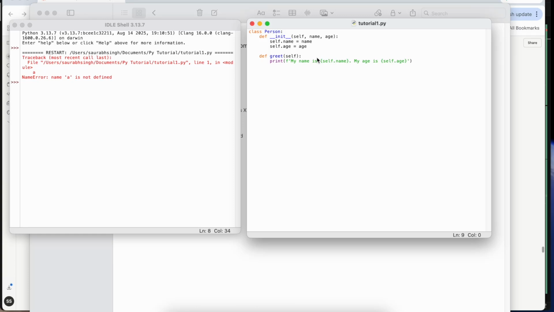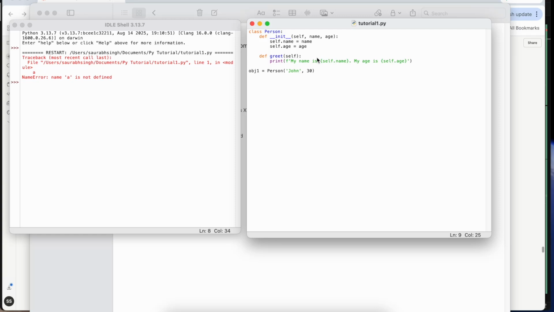Now we will create the object. Let's say object1 equals person, and we pass the parameters: name is John and age is 30 years old.